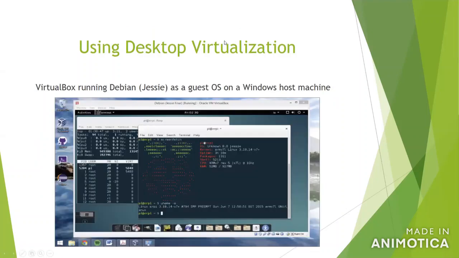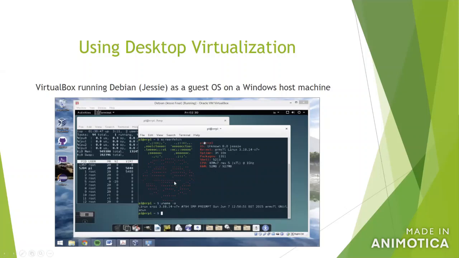Okay, and so this is one example of running Raspberry Pi, the Debian Linux system as a guest operating system on a Windows host machine. This is a virtual operating system, a virtual machine, by using this VirtualBox software.